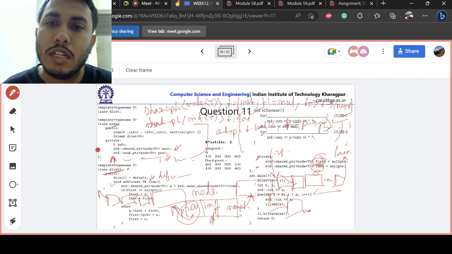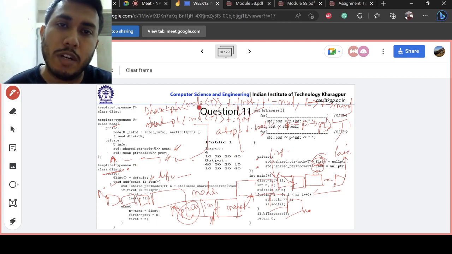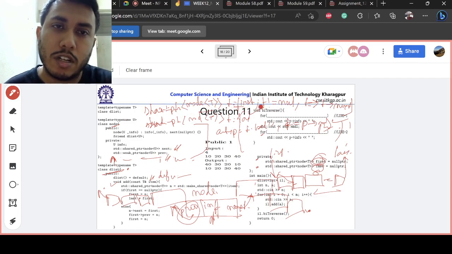You see, each one here, previous is your weak pointer, and next is your shared pointer. That's the reason for how you will write your traversal. Shared pointer t is equal to first, t not equal to null, t is equal to t next. Fine, because it is a shared pointer, no issue. Now the next one is your weak pointer.